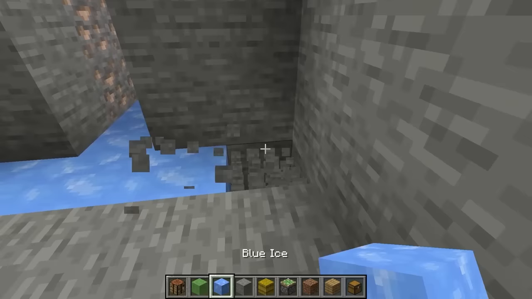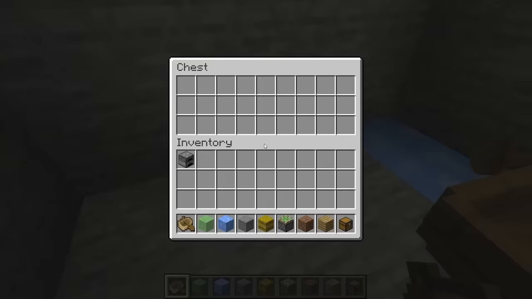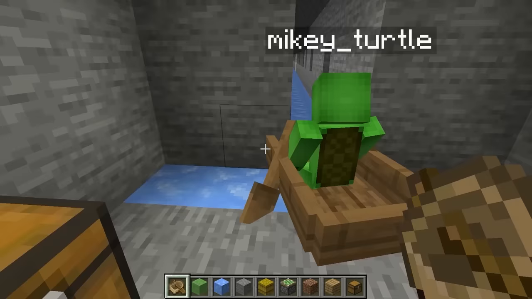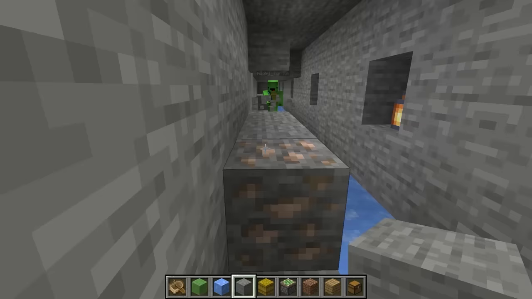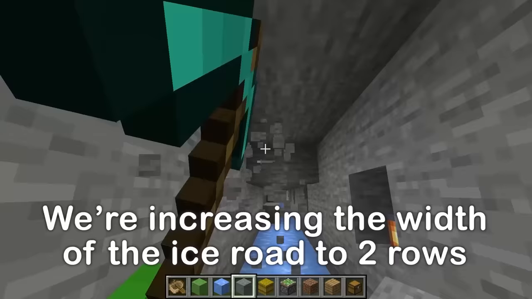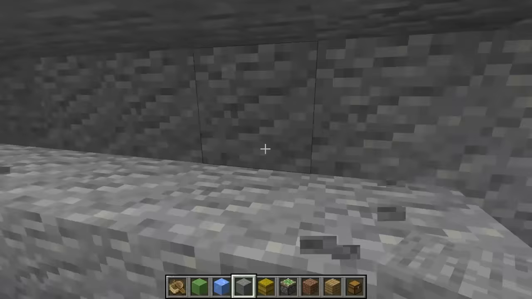Okay. Next, I'm gonna load this chest up with a boat. Will I be able to fit through? Oh, I guess it's not wide enough. Let's clear it out. Two blocks wide should be good. First, I'll lay the ice on the ground. Whoa! This is incredible! I'll clear the rest by hand. Let's go! Good work. Thanks. I'm so impressed. Great. What's next? It's perfect. Let's test it out.